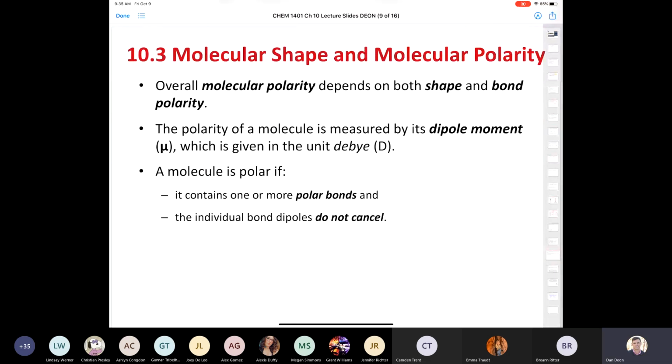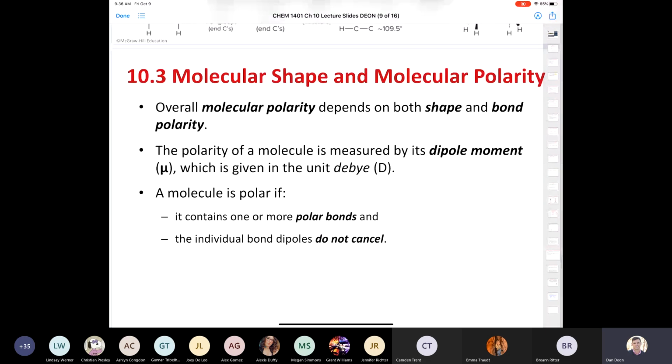Now we're going to move on to the last section of chapter 10, which deals with molecular shape and molecular polarity. In order for you to master section 10.3, and I know I'm repeating myself because I said something very similar the last 2 lectures, in order for you to understand molecular polarity, which is what we're getting at in this section, you have to understand molecular shape, which is molecular geometry. In order for you to understand molecular geometry, molecular shape, you have to understand Lewis structures. And thus you can see that this chapter is extremely additive. It is extremely content driven. You have to understand the first part to get to the next part, so on and so forth.